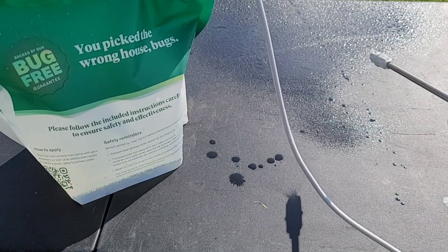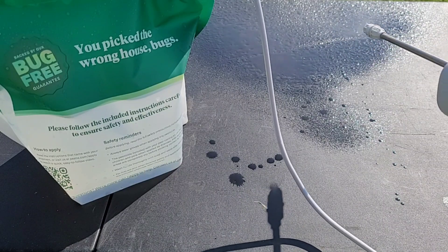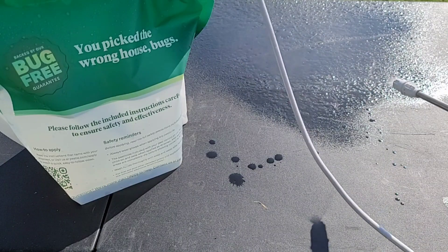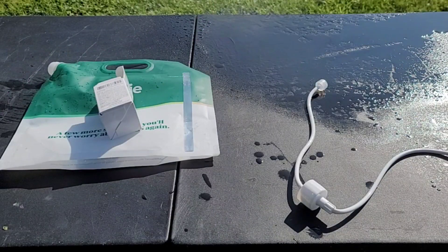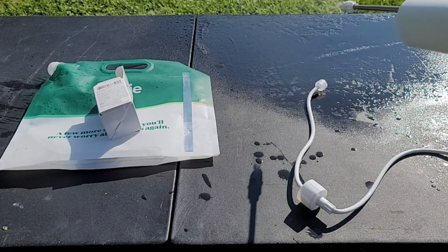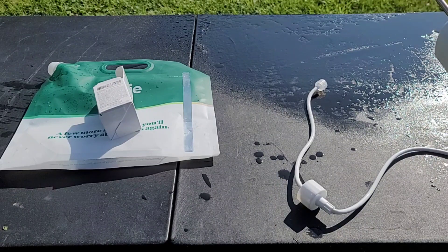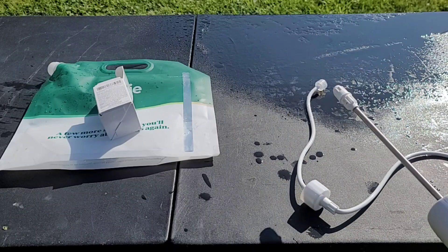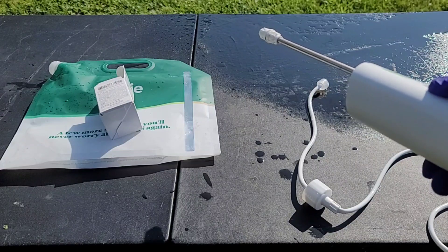After you're all done, it's important to rinse out your handle. I just rinsed out the bag, filled it back up with water, and I do this a couple of times just to make sure there's no more pesticide in the lines so I'm ready for storage. After rinsing it out a few times, I take the entire tube out of the bag and turn it on just to pull any additional liquid out — I don't want it stored in there for the next three months. The bag and the pesticide box I'm going to throw away; as for the handle, I'll put it in the bag.